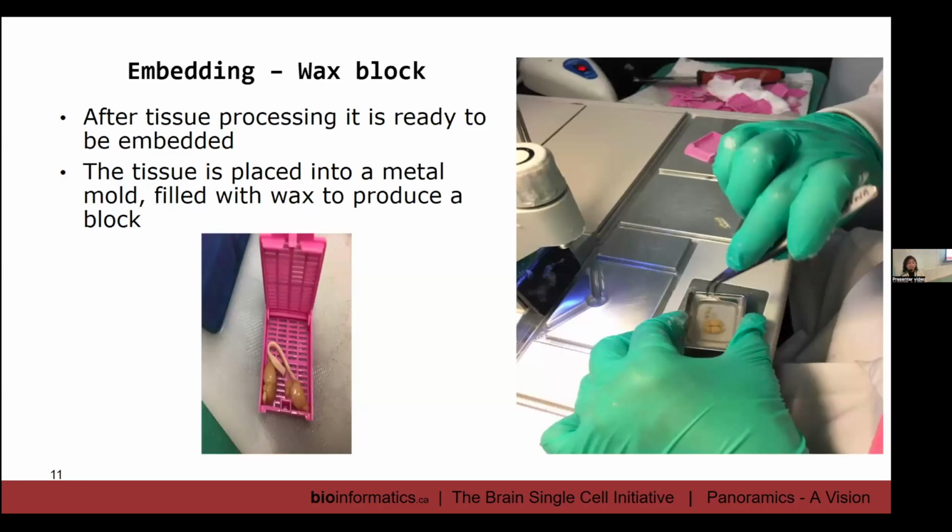This is wax embedding. So remember, we were just touching on the brain. You saw the two halves of the brain plus the spinal cord. So that's how it's oriented in the block. So what you're going to do is you're going to take your oriented area face down into that metal mold. And then you're going to fill that up with more wax. And then put the little pink cassette on the side over there where her glove is on top. And then once it cools down, it's going to pop out like jello, and you're going to have your cutting surface right in front of you in a block. You'll see a block shortly once we get through the next slides.